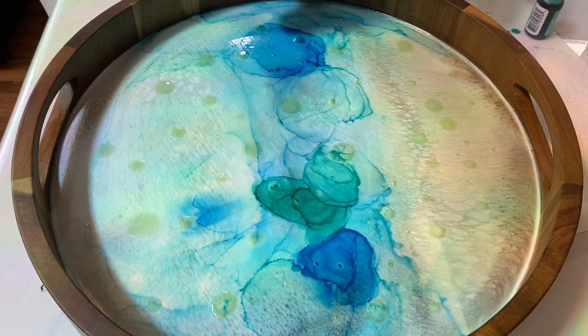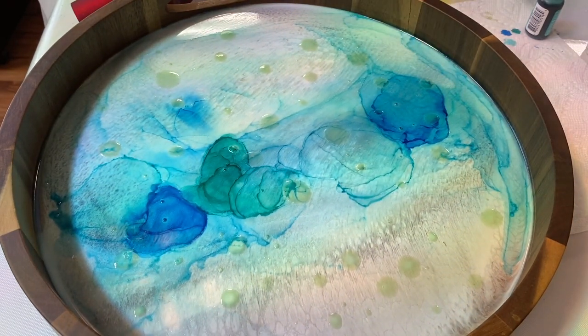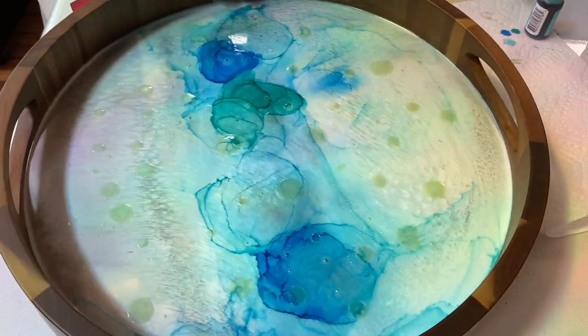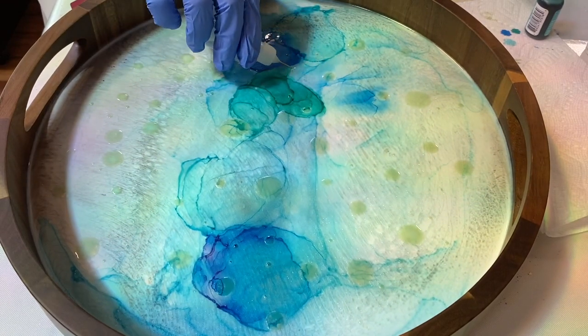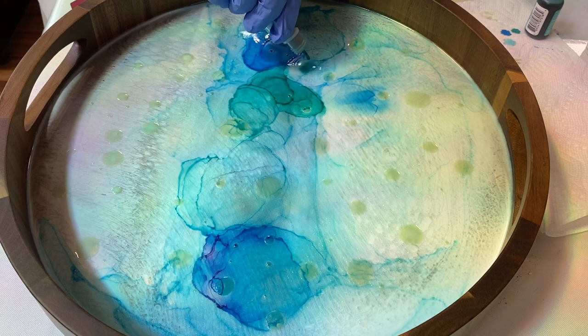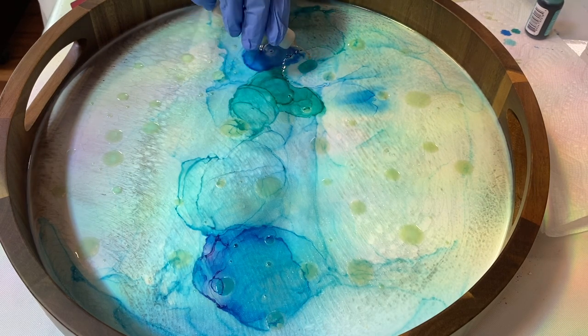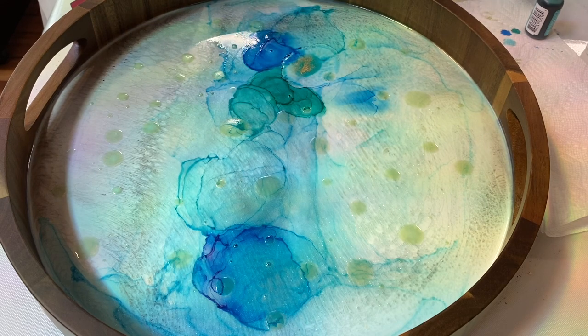I'm sorry about that. Let's see. This is going to solve two purposes. One, add a little color. Two, add some of that gold in here on both sides.